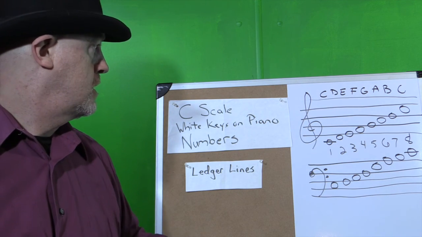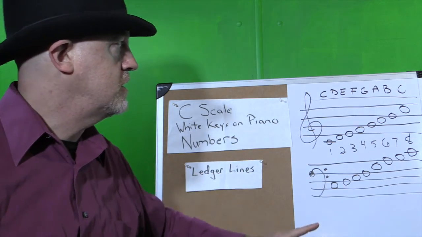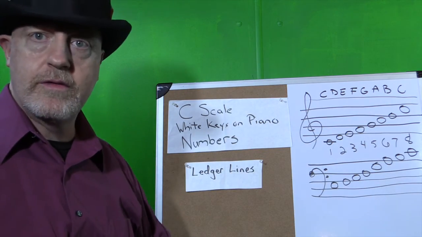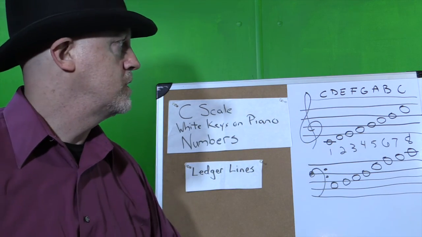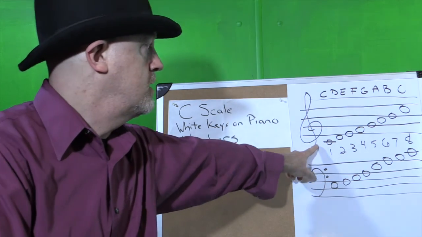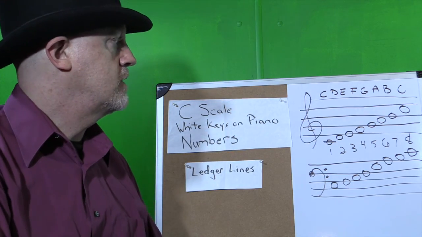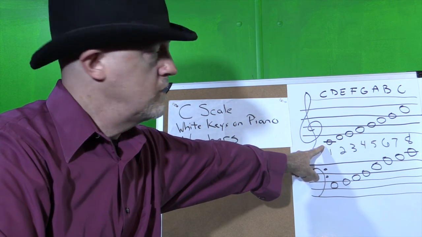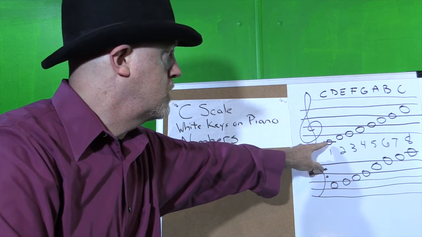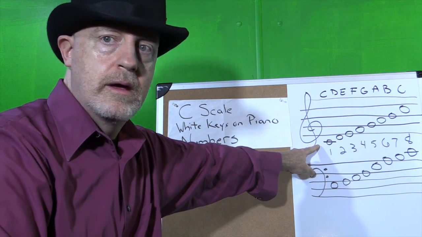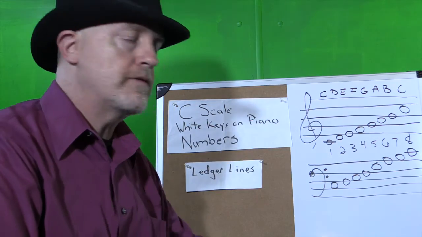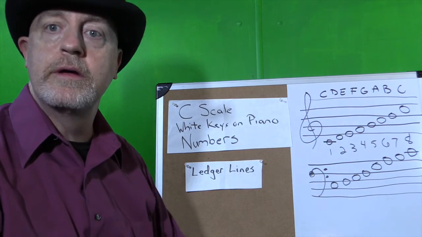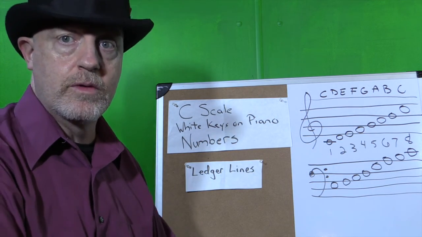Now if you look on our grand staff, you'll see I wrote out the C scale here in treble clef and bass clef, but we have something new here. This is something new that we hadn't learned about yet, and that is a ledger line. The very first C in the treble clef scale here is written with a little line going through the note head, but it's not one of the 5 lines of the staff, and that's called a ledger line, because sometimes notes will be below or above the staff that we're looking at.